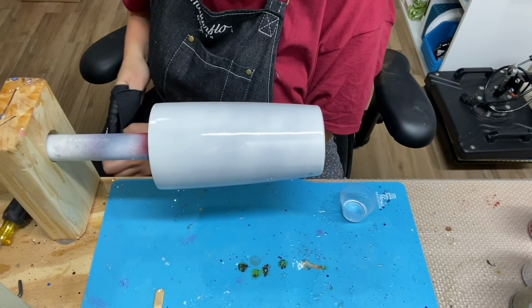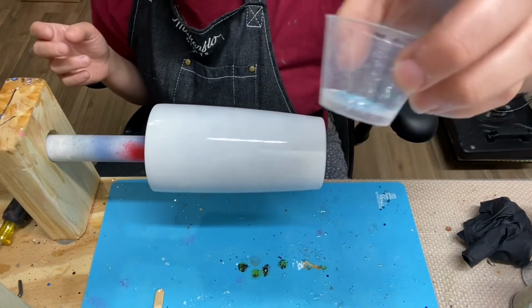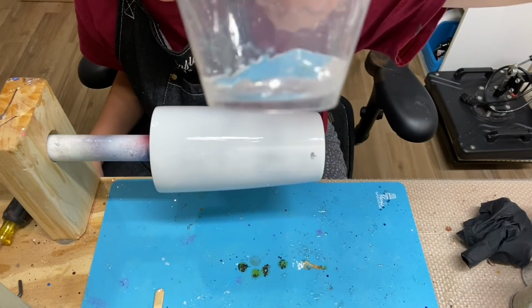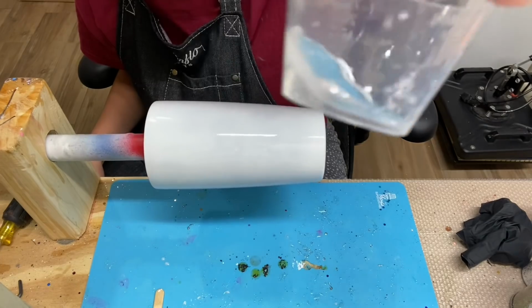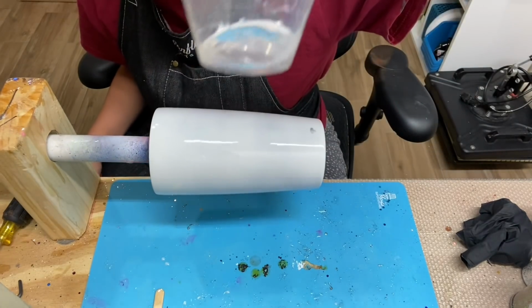Hey guys, I'm back with my tumbler and I have my epoxy on my tumbler, and you can see how little epoxy I use. I probably have another 3 or 4 tumblers I can do with the epoxy glitter method. So I just want to show you how much I have left over. I did not use that much.